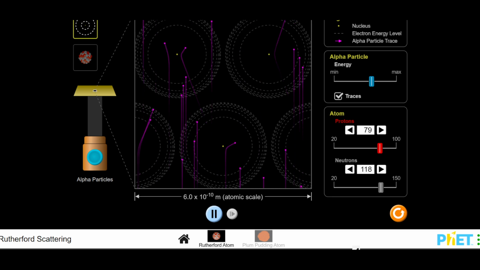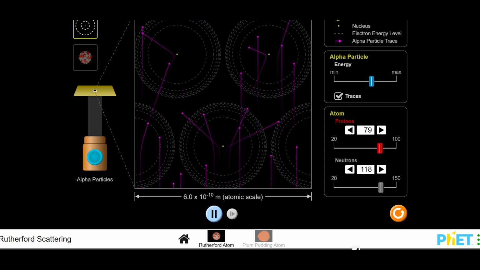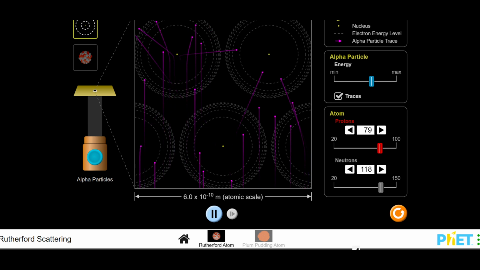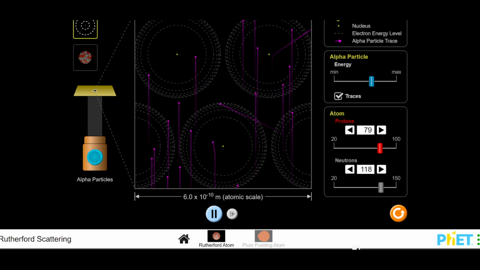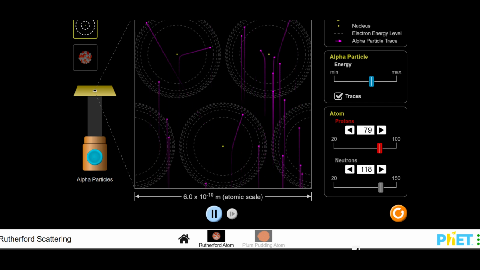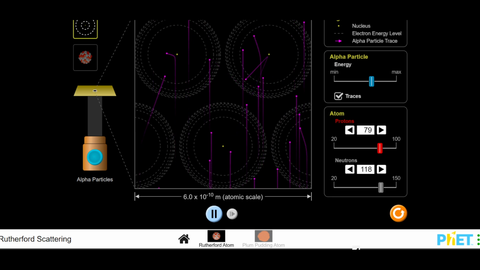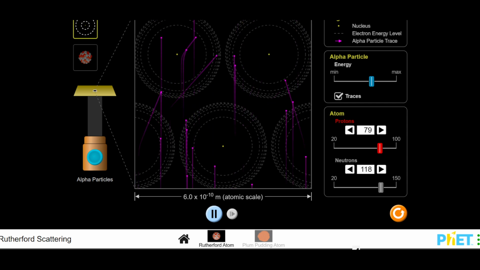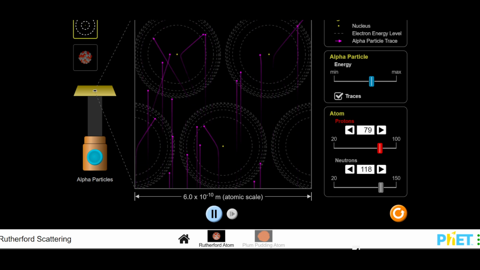You can pick out any atom and just try to observe what's happening to its trace. Just look at one of them and try to save this into your mind, so that whenever this question comes into your syllabus or examination, you can easily answer it. Or you can keep going back to the same animation, trying to see what happens with the alpha particle when it tries to go through gold foil. They're all being deflected. Whoever tries to get close to the nucleus gets deflected. And if by any off chance they come exactly in front of the nucleus, they are sent back.